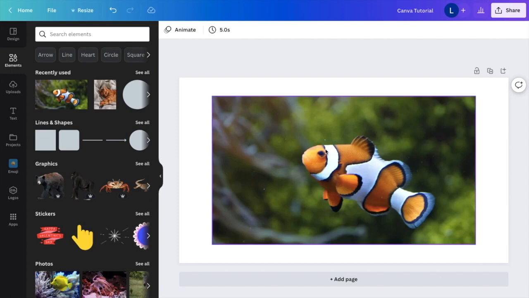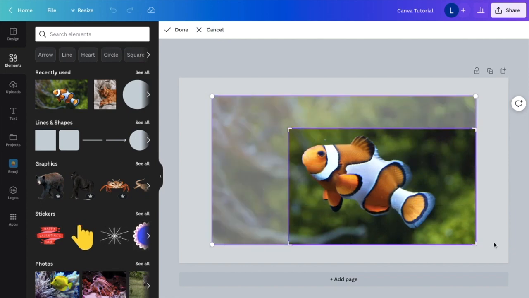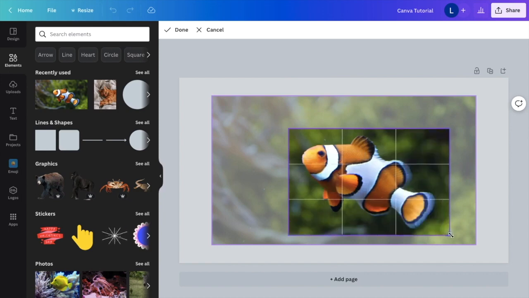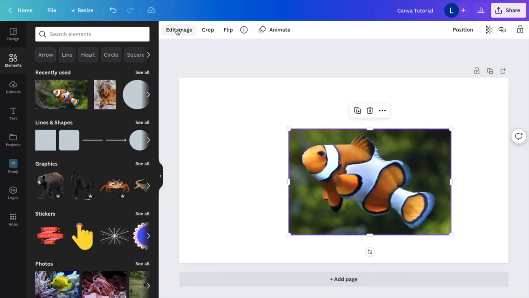There's two ways you can do this. First one is by pressing on the photo. You can go to where it says crop in the top left corner. Now you're greeted with the screen right now where you can crop it to whatever size you want. There you go. I will crop it like that. Once I want to crop this area right here and get rid of this background, just press on done in the top left corner, and voila, it is cropped.